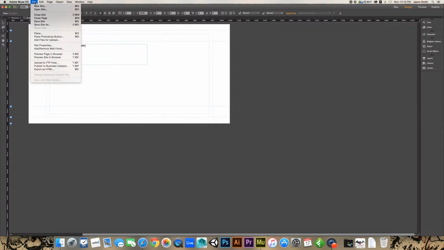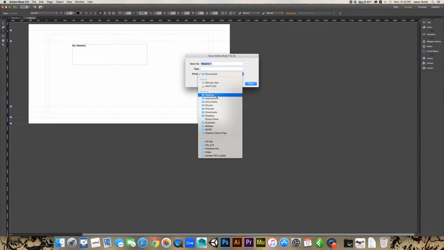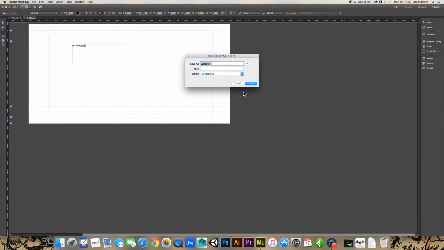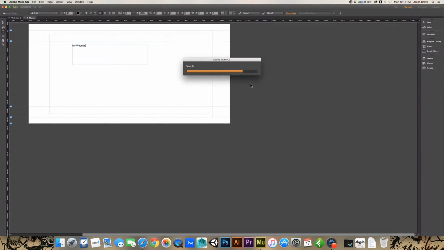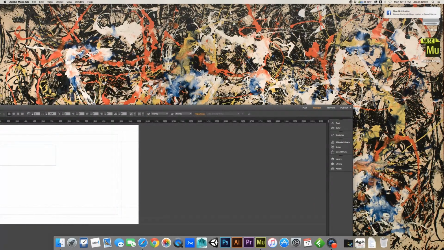And then from here, just click on File, and you're going to save the site. I'm not worried about the naming convention here. That'll be later when you name a folder. I'm just going to save it all to my desktop to make it easy for me to find these files. Once I've done that, I'll pull them all into one folder that I will show you.